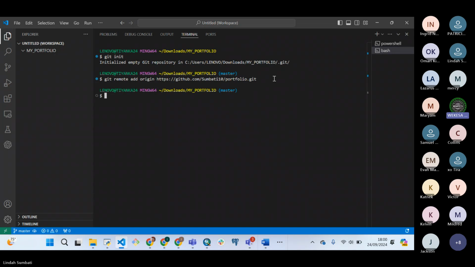And then, okay, what you do next: you have added now the origin, do git pull. git pull origin. Oh, okay. You had set the upstream. It was supposed to be origin main because mine is in main.